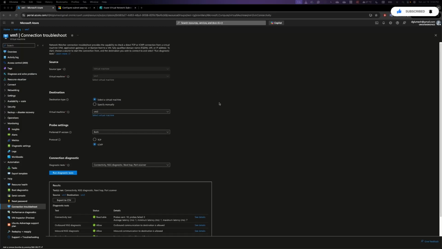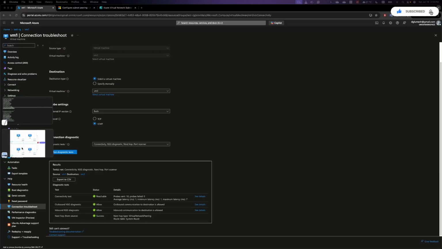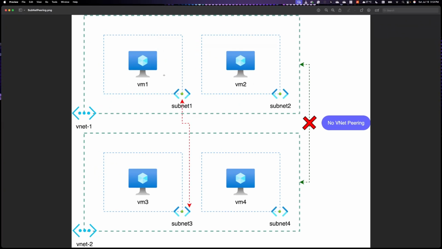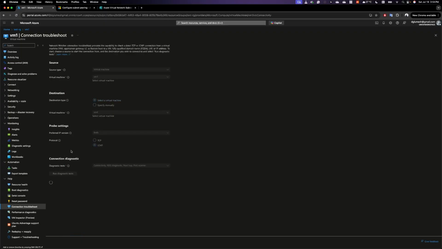Okay, as you can see, it's reachable, it's successfully connected. That means VM1 can reach VM3. Let's check whether it is possible to reach VM4 from VM1. Now I select the destination virtual machine as VM4 and run the same ICMP. Is it possible or not?